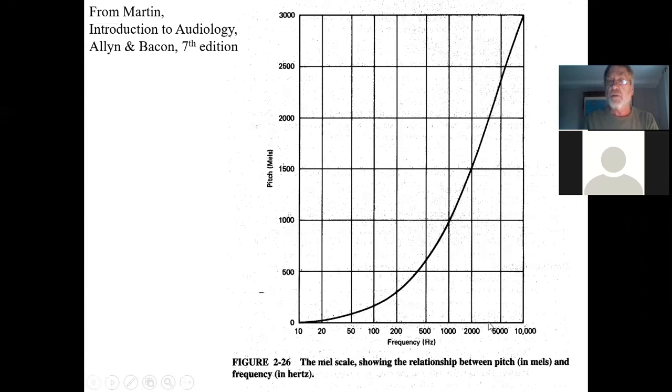Gosh, that's like 3,000 to 4,000 hertz. See? A doubling of frequency does not necessarily correspond to a doubling of pitch. See what I'm saying? Let's look at a sound that would sound twice as low in pitch. If 1000 hertz is called 1000 mels, what's going to sound half as high in pitch, like twice as low? 500.